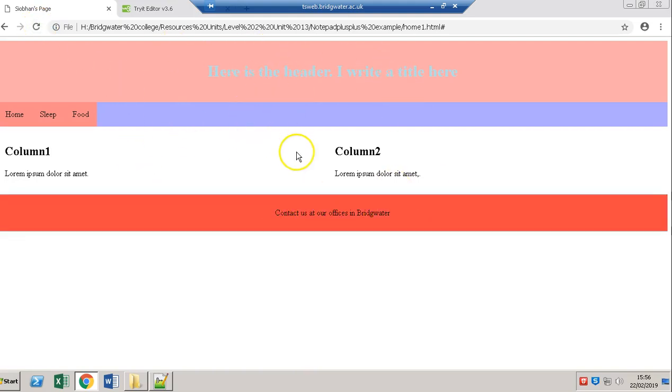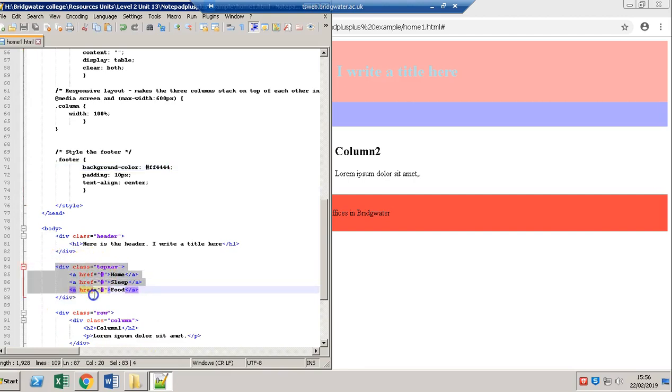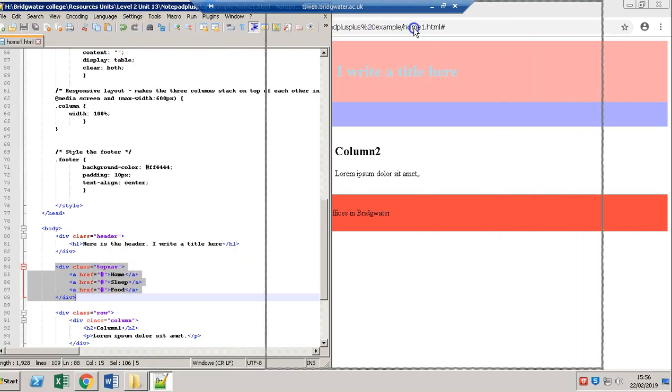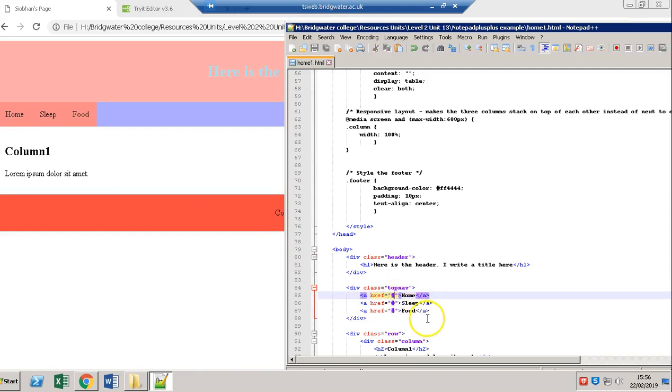Everything else I want to change as we go along. So what we need to do is go to our top nav, and we'll see here the code for each of these. At the minute they're a hyperlink, but they don't go anywhere. So before we make a copy, we want to be ready for the link to go to the place we want it to go to. Even before we have made the other pages, we want to make links to them.